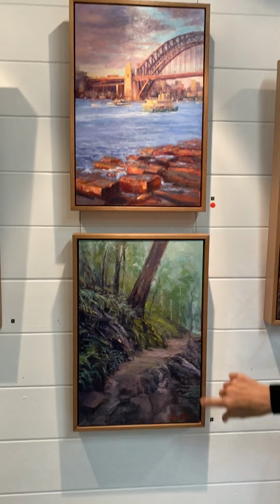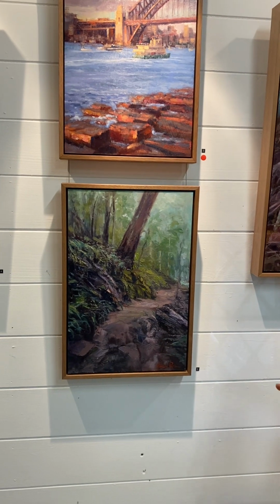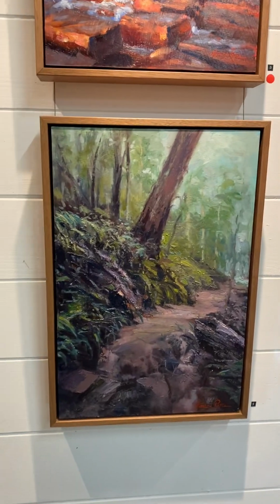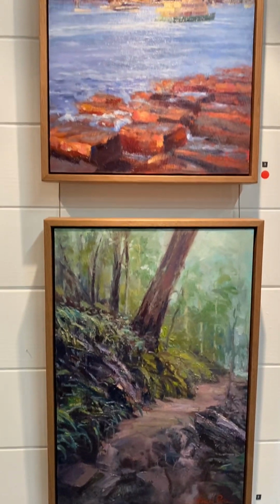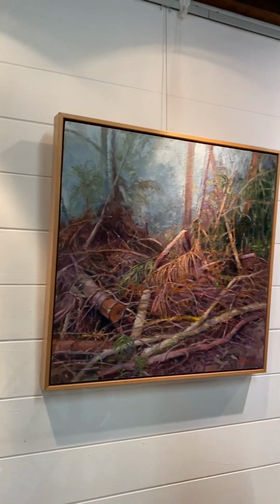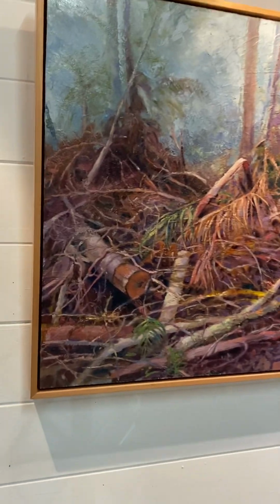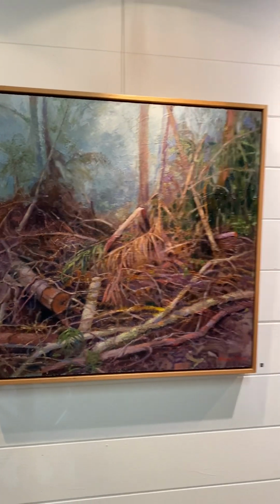But I've mixed up this exhibition because I can, and as curator, I thought it would be nice, rather than have all of the ferry paintings together and the various bush paintings together, I think it's lovely to see. I mean, this is Sydney. You could step out of Barangaroo and then onto a lovely bush walk, and that's really quite lovely. Although I think that one's Katoomba, Scenic Walkway Katoomba. So Hiren Patel is a very versatile painter.